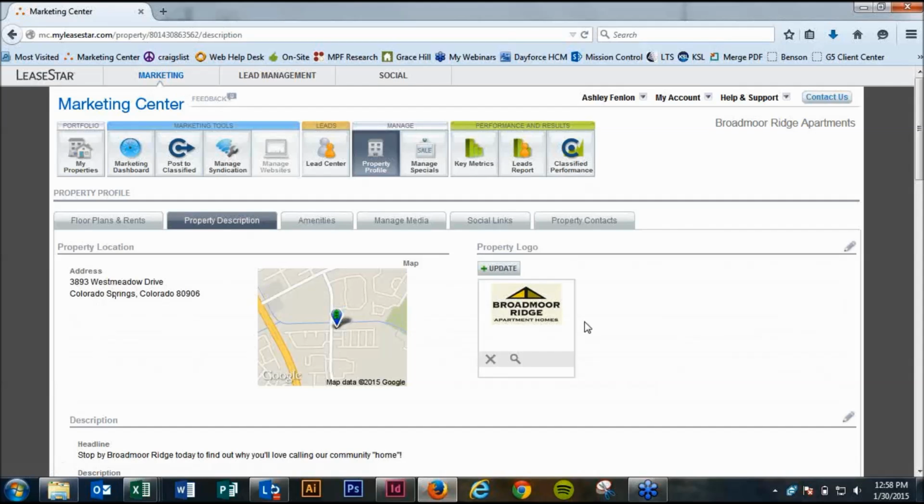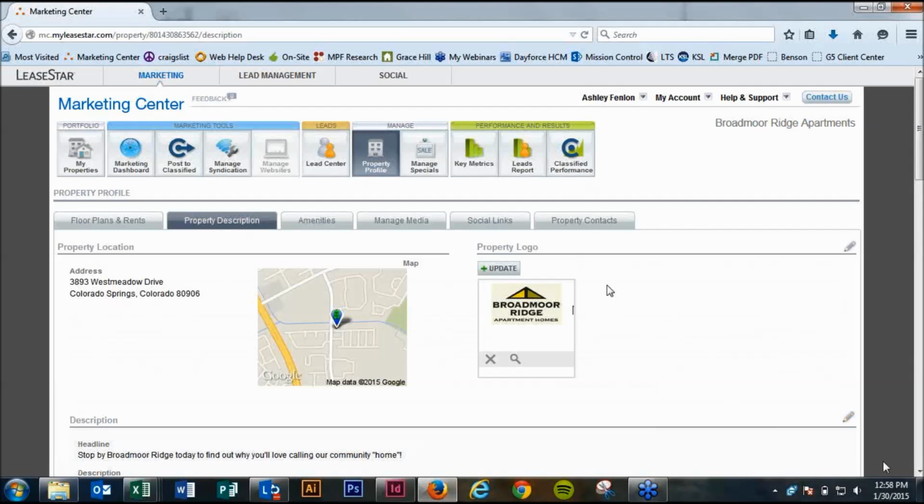The next section is the property logo. This area should already be taken care of for you. You should already have your logo uploaded there. If you do not have your logo uploaded there, keep in mind that this is for a graphics image only. What that means is if there's nothing there, we don't want you uploading a picture of your monument sign or scanning something that has your logo on it and trying to use that. We would much rather you contact us at the marketing department. We have every property's logo. We will go ahead and upload that for you if need be.